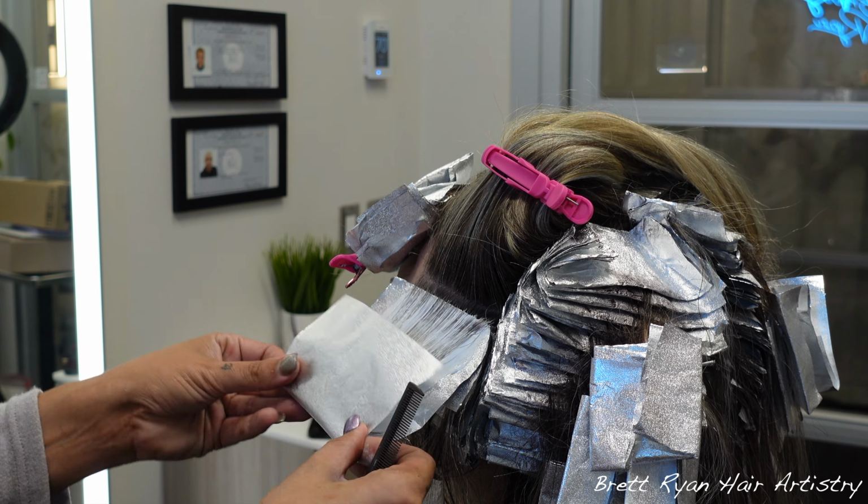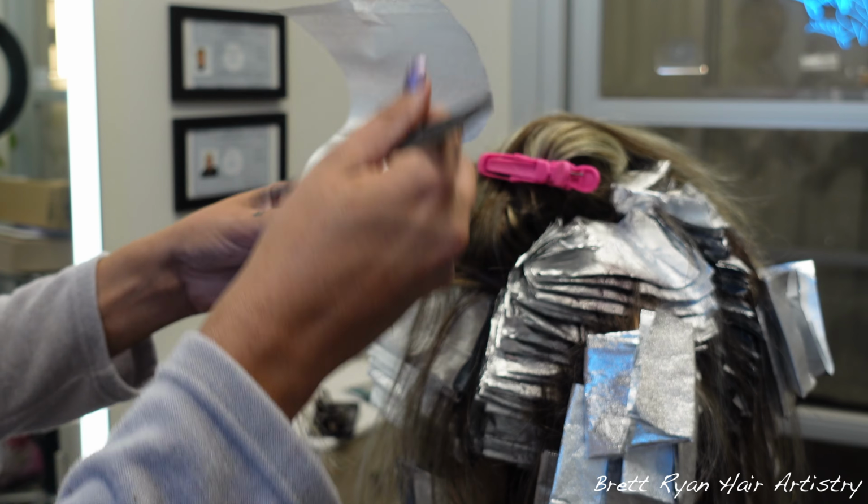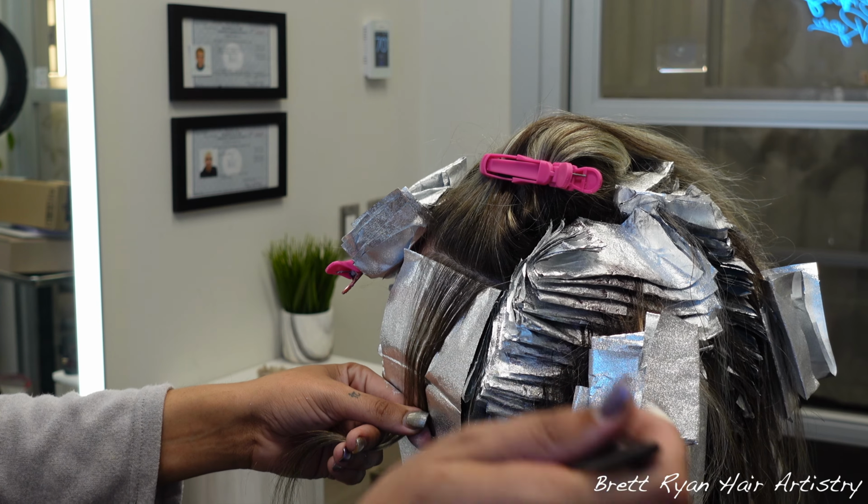I know my clients might sometimes get bored. I tell them to bring their phone, bring a book, bring work from their laptop, their computer, whatever they want to bring, because they know when they come to my salon in my chair, they're going to be sitting and processing. I'm not saying to let the hair sit if it's done. If you feel like the hair is absolutely done or you feel like it's weak, it's not strong, rinse the foils off that are ready to go. I tend to never have to do that. I also don't like doing that.